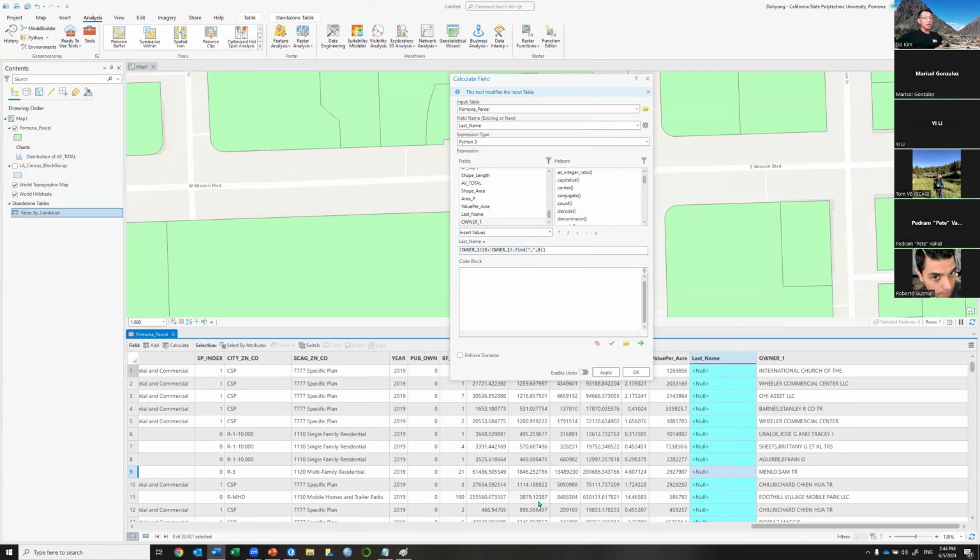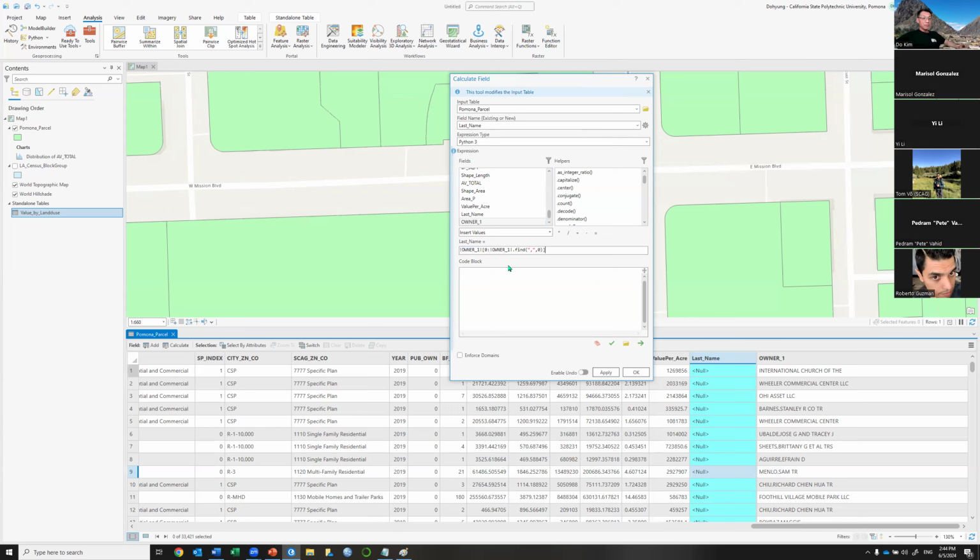And the question here: what is the exclamation mark? The exclamation mark is how Python reads field names. It's automatic, so you don't have to worry about it. Whenever you pull out a field name here, the exclamation mark comes with it. That's the unique symbol of Python when it reads field names.